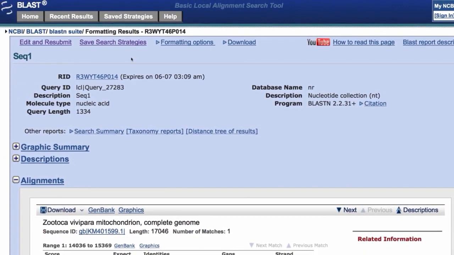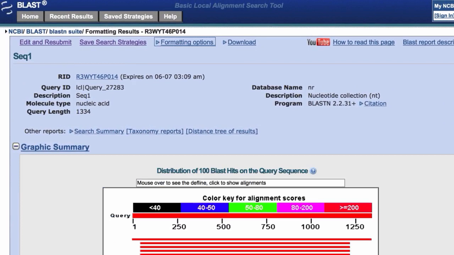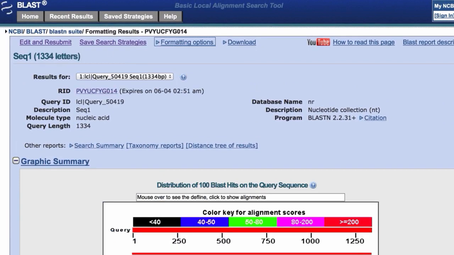Let's go to our other BLAST results so that we can look at the other sequences in our data set. I need to go to the next tab, which has the BLAST result for all three sequences in example one. When you do submit more than one sequence in your BLAST analysis, the results will come back with a pull-down menu for each of the sequences that you submitted to BLAST. And this allows you to go very quickly through the sequences in your data submission. So we've already looked at sequence number one. Let's look at sequence number two.